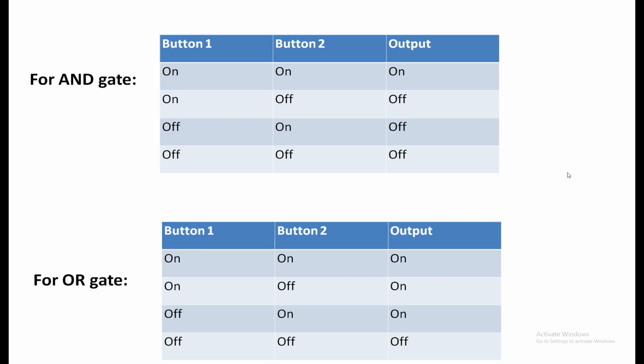So let's verify them using our MikroC for PIC programming tool. This is the normal truth table for the AND gate and OR gate, easily available in every book and every website. So you can just use any sort of truth table. I had just made this for presentation purposes.